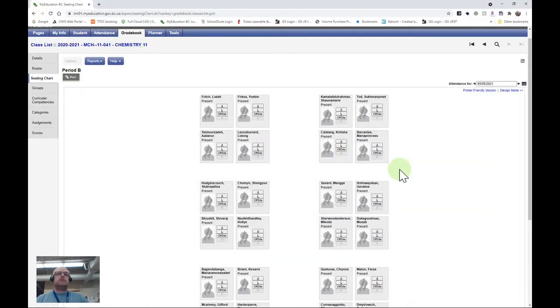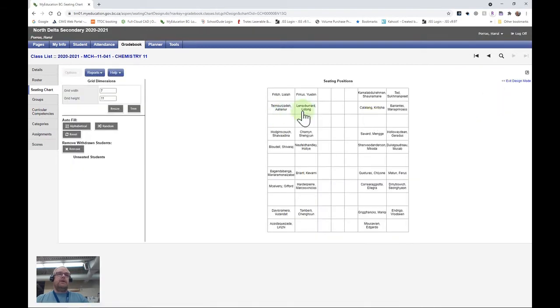So we're back here now. If we go back to design mode right here, you can click on any of these students and do a quick seating change. So if Lila is being a problem at this end of the room, you can always just flip and move, and Kritisha is going to work way better with Alianer.